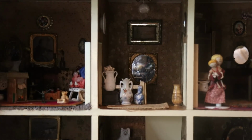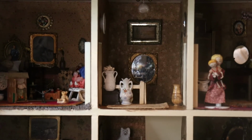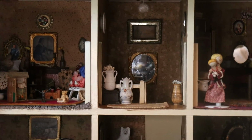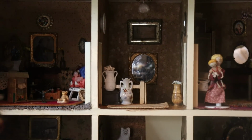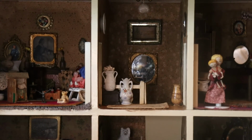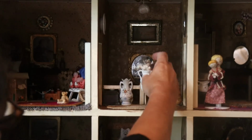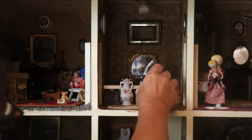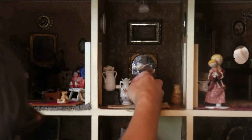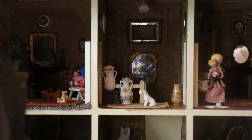I think that blue and white one might look nice in the plant room. Oh, okay. And then just the last little dog. The flowers? I mean, you can pop that in that one. Looks a bit weird. Maybe that should go in the blue and white one in the apartment. Oh, okay. Just that then? And the little dog. And the little dog, but I might need to move this out because it's balancing very precariously. I can't see what I'm doing, you have to tell me. Well, it's good. And a dog. Yeah, we might find other things to add.